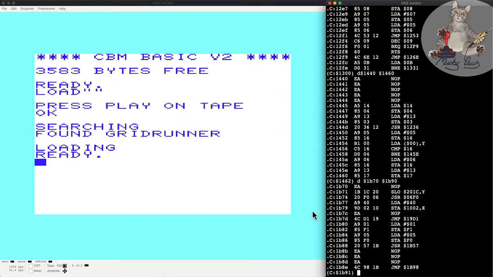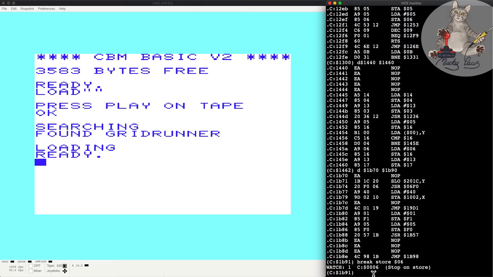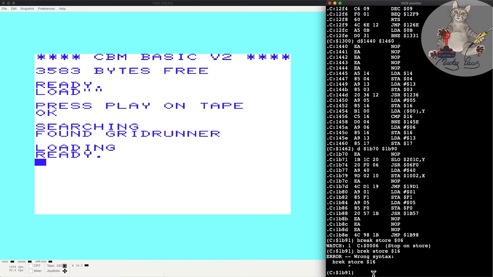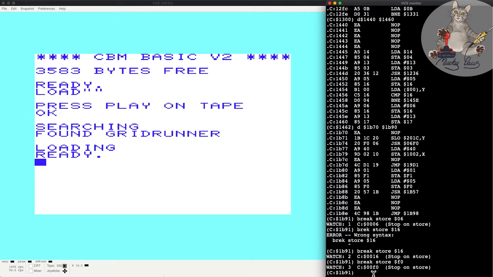We can do a number of things here. We can look for a piece of code that loads the memory address and decrements or subtracts 1 from each of those. But with the power of the new tool set, we can set breakpoints when there's a store. So we can say break store at $06, break store at $16. Oops, help if I can spell. Break store at $16, and break store $F0. So any changes to those memory addresses, the emulator will break.